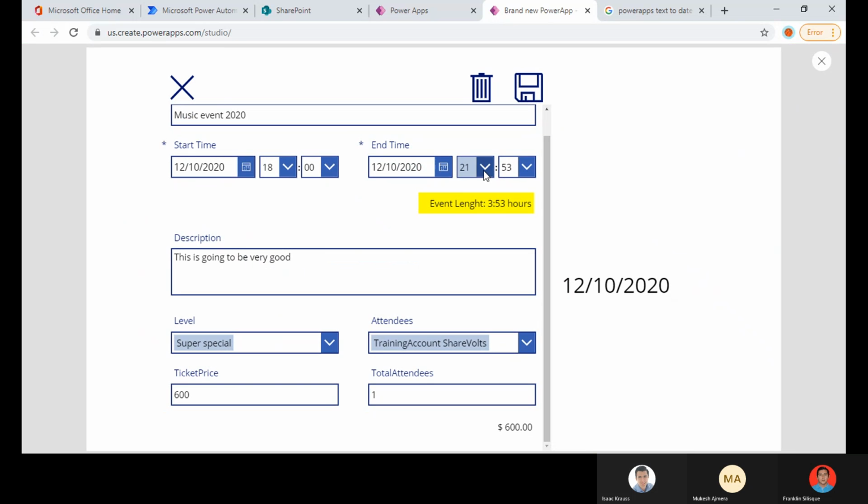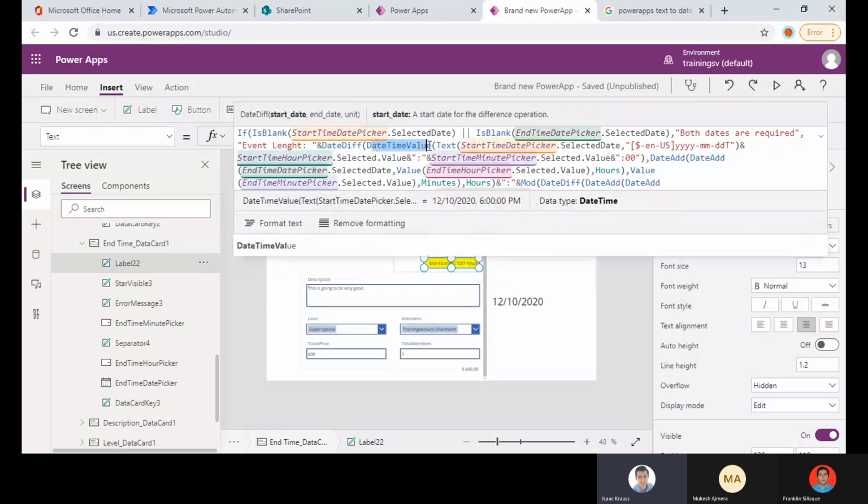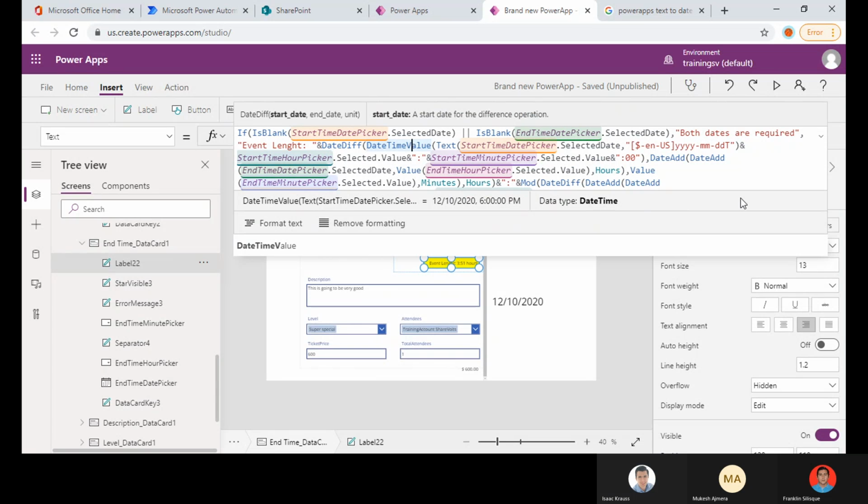Okay. So it should still work with that approach with the text, and you can see the formula still works. Everything is fine. The only additional thing that I added is this thing, datetime value, to parse this text into a datetime value.